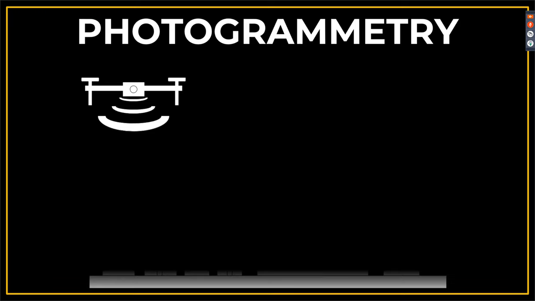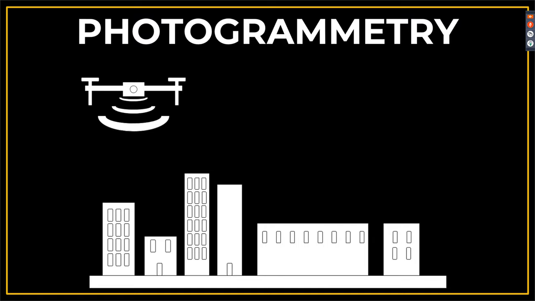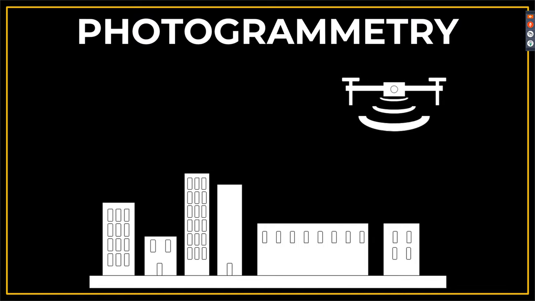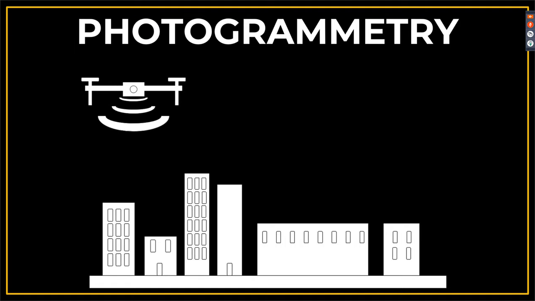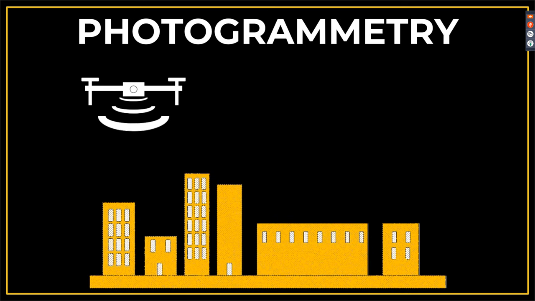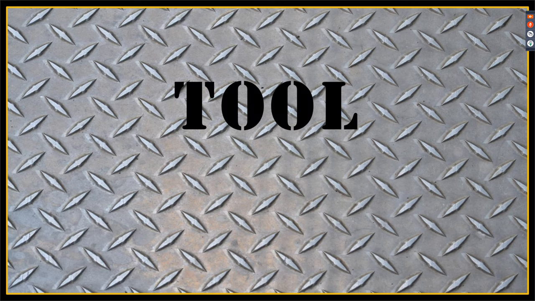Photogrammetry uses a drone flown above buildings, using photos to triangulate position and plot points in 3D space based on distance and angle. The drone saves GPS coordinates and onboard data as metadata embedded in the photos so the photogrammetry software can better triangulate and form a 3D representation. It's normally not quite as accurate as a professional 3D laser scanner but great for modeling large areas you're trying to map.